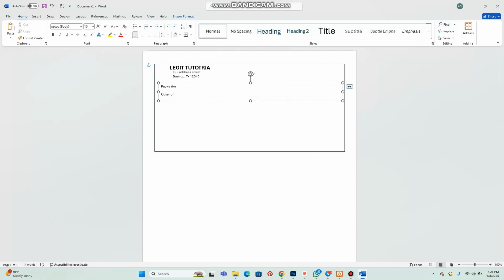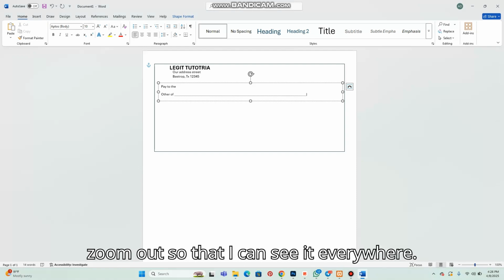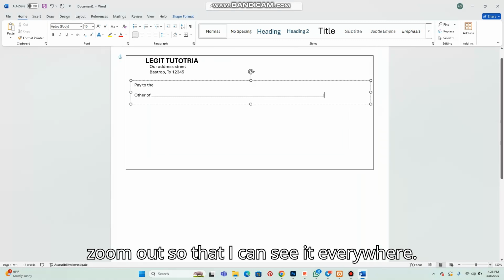Now add our special character. Then don't forget, let me zoom out so that I can see it very well.